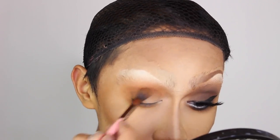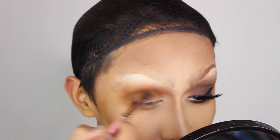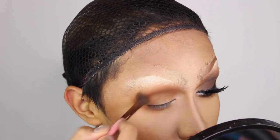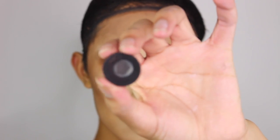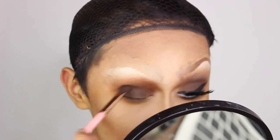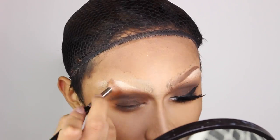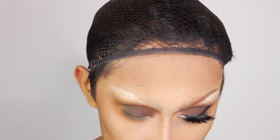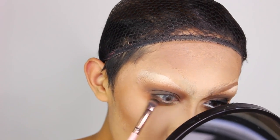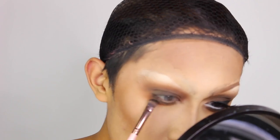Smokey just means it's a dark base on the lid that diffuses outwards like smoke, hence the name. I like to do my smokey eyes by starting in the crease with the light blending colors — putting the brown there first, then the darker brown. As the crease gets darker, I move the darkness onto the lid. So I laid that brown and black onto the lid and blended it into the crease we defined previously. I apply the black with a fluffier brush since I don't want it too pigmented; the black is really just to darken it while the real color we want to accentuate is this warm earthy brown, which we place all over the lid as well as the lower lash line.